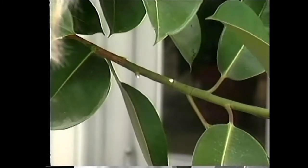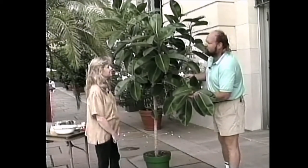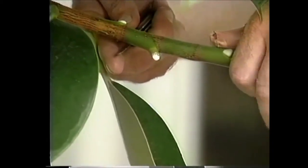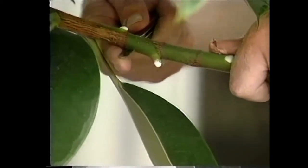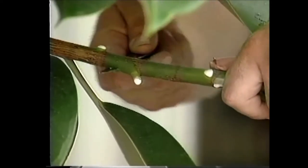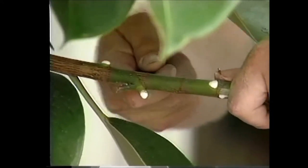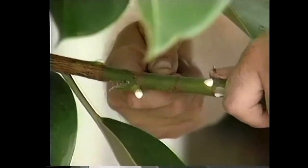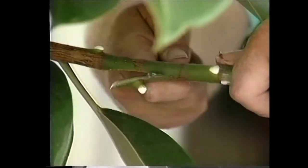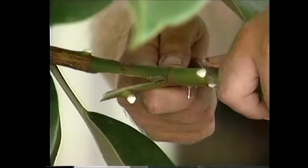The next step is to take a knife, and I don't like to use a real sharp knife on this particular thing because sometimes you can put too much pressure on it and slice right through the stem. So I like to use a dull knife. And you take your knife at about a 45 degree angle, cut into the stem, and this is where the dull knife comes into play. You just slowly work it back and forth. You want to cut about halfway through. And I like to work on the back side of the stem because it holds up just a little bit better.